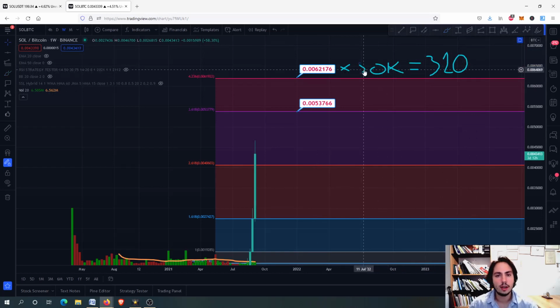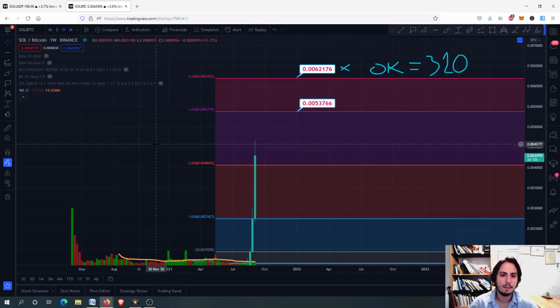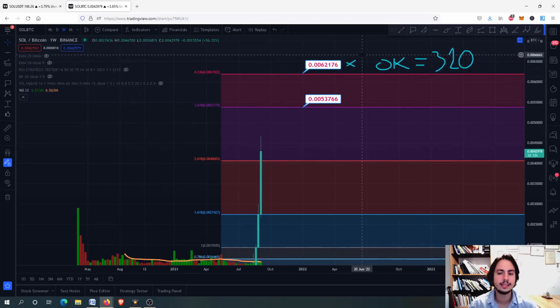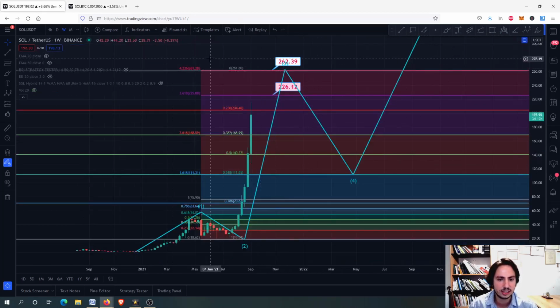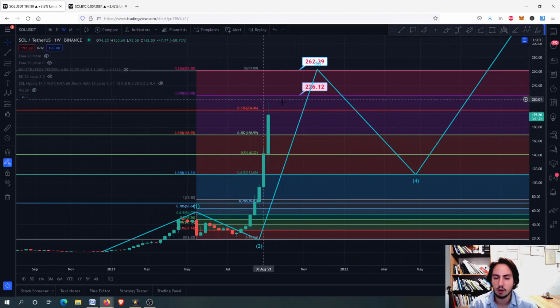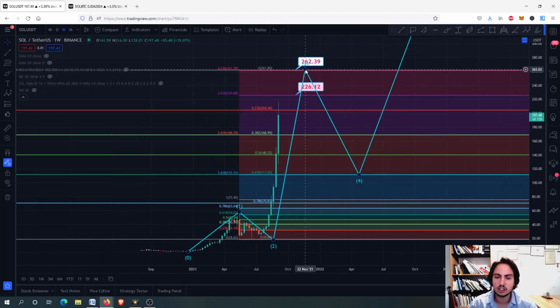So if Bitcoin is 50k, then it's around there. You can do the equation right there and multiply any number you like. Maybe by the time we reach there, Bitcoin will be 40K, or maybe 60K. But it is very possible that it is around 44 to 45K. So a little bit less than 300 Tether USD by the time we arrive here, and maybe 262 for Solana on the weekly frame. This is something that we might consider.